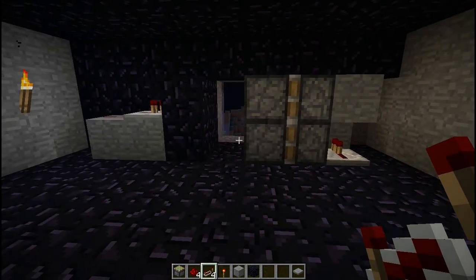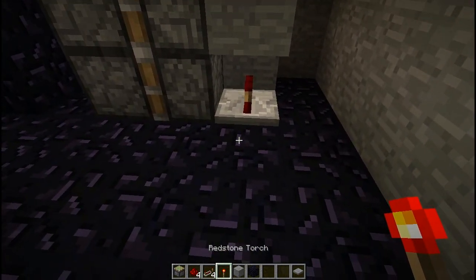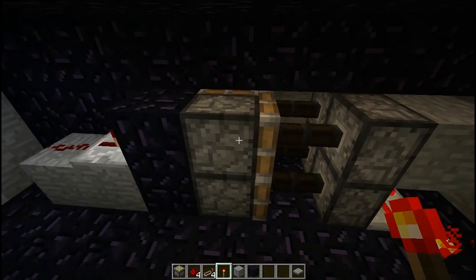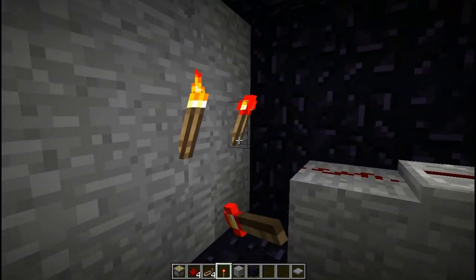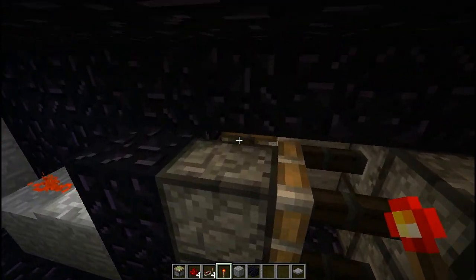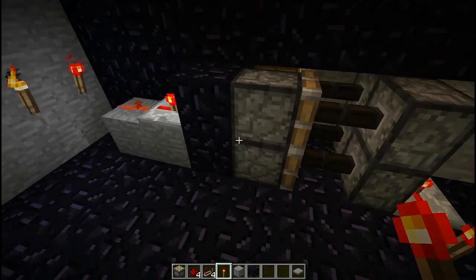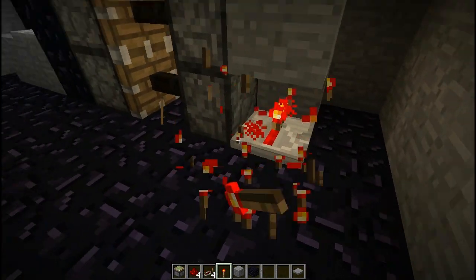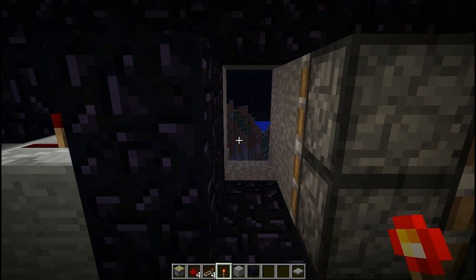Hopefully that made sense. I'll try to show you it in action. So that's those four, pushing those two repeaters and two stone out, and then those two stone are pushed out by these two repeaters, and then it deactivates in the reverse order, just like that.